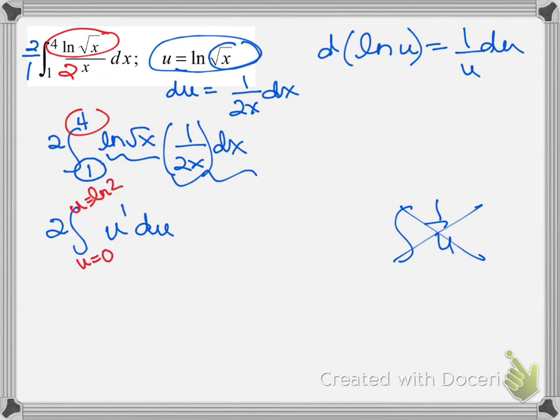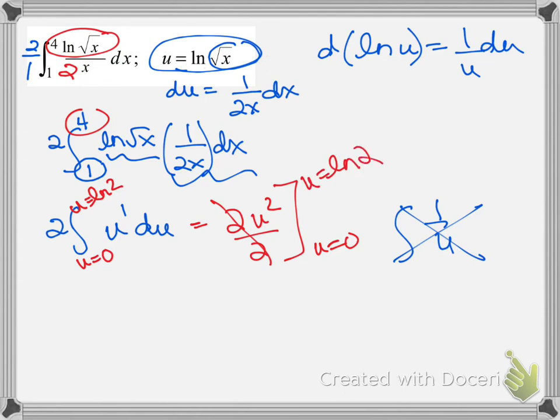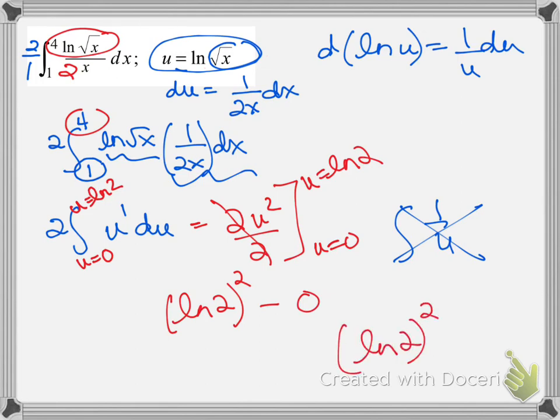Okay, integrating, we bring down the 2, and we do a power rule, u squared over 2, and the 2's cancel. Evaluated from u equals 0 to u equals the natural log of 2. All right, this is funky. Plugging in the natural log of 2, I get the natural log of 2 quantity squared. Plugging in a 0, I get 0. So this is just the natural log of 2 quantity squared. And sometimes they'll write that as the natural log of 2 like squared, like you do with sine and cosine. So let me check the answer and see how they wrote it, but that's the gist of it.